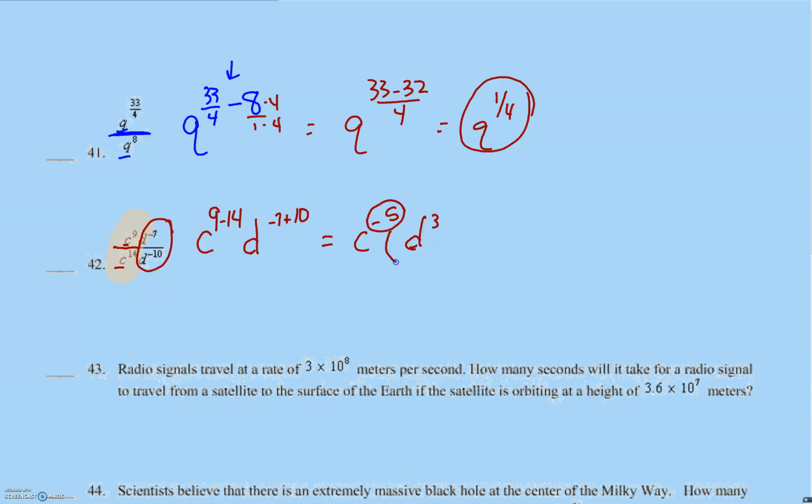My negative exponent I move to the denominator and make it positive. My D cubed is a positive exponent, so it stays right where it's at. I only move it, again, if it's a negative exponent like my C's, and I move it to the opposite part of my fraction and change the sign of my exponent to be positive. So I get D cubed over C to the 5th power.